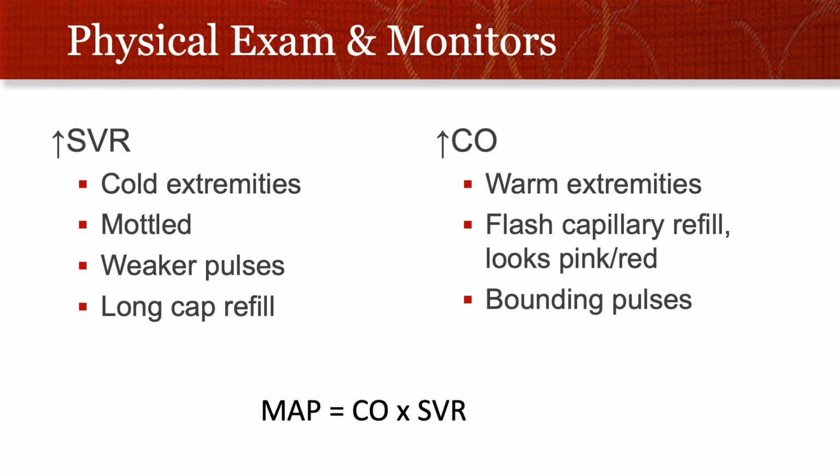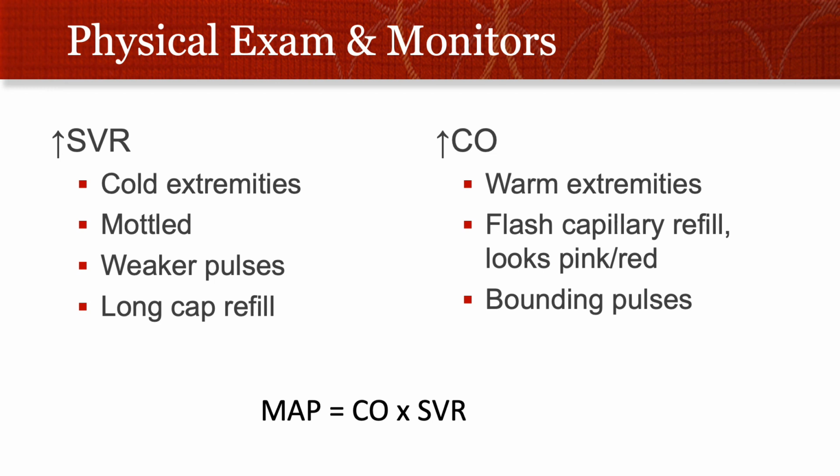we can use our monitors or really our physical exam to have an idea of what is happening by evaluating whether their cardiac output might be high or whether their SVR might be high or low. Remember that equation we went through earlier, the MAP equals the SVR times the cardiac output. If you can, at a given MAP, determine the SVR is high or low, or the cardiac output is high or low, you can figure out the other one by the simple relationship between the two.